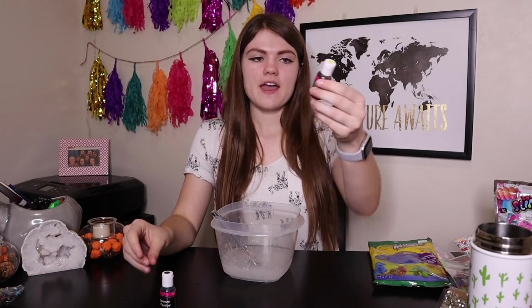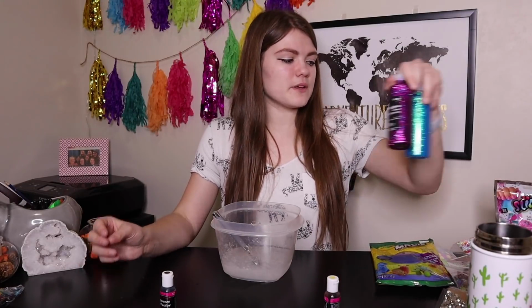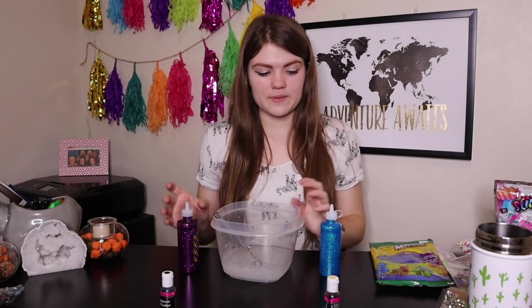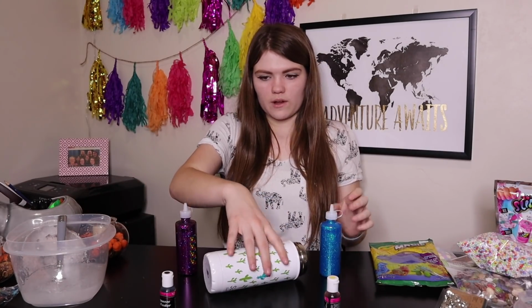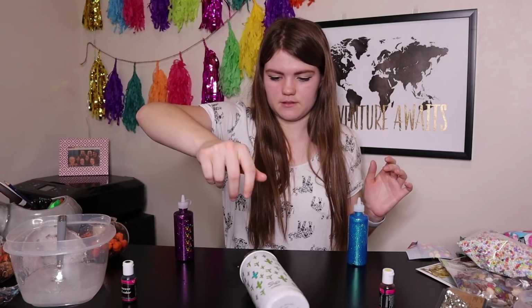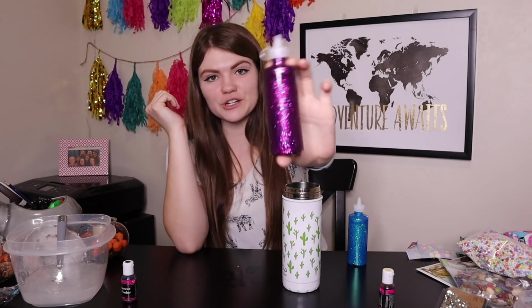What should we add in next? I think we should add a little bit of color to my slime. So I have black. This would be like a mysterious slime. I have yellow, which would be like fall, Thanksgiving, or happy, or anything yellow. And then I'm gonna try the glitter glues again, and we'll see if the water bottle likes the glitter glue or not. Because this will provide a little bit of color, but it'll still keep it see-through. So let's see what the water bottle wants to choose. Okay, here we go. Okay, that was at the camera. Okay, I think it's pointing towards this one, which is the purple and blue glitter glue.